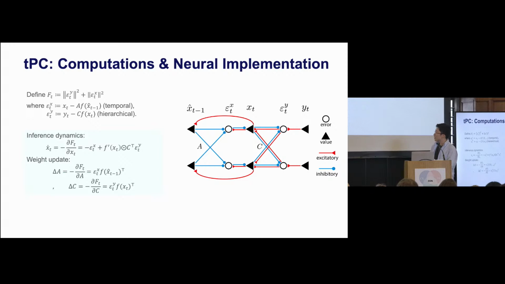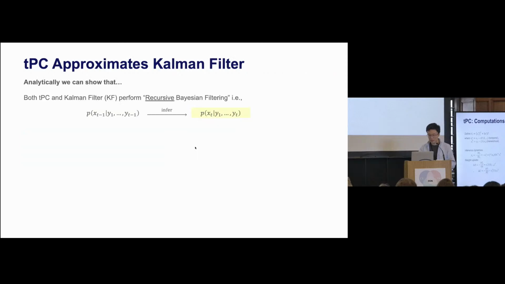And what's more important is that the learning rules for A and C are totally Hebbian. So if you take a look, there will just be the outer product of the presynaptic and postsynaptic activities. So I know this slide is a bit dense in terms of information. So I think the take-home message from this slide is that all these computations of the temporal predictive coding model can be implemented in this neural circuit requiring only local information and Hebbian plasticity. So that is the model.